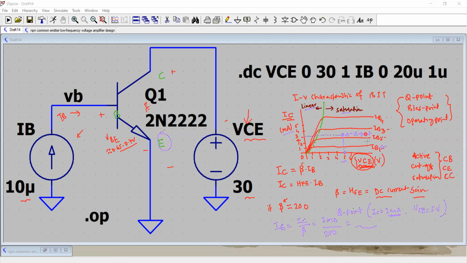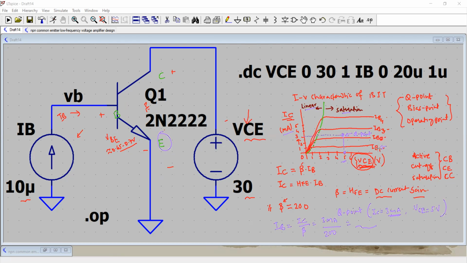Exactly the same plot I am expecting. Then I will be able to draw the line between the linear region and the saturation region, and from that extract the values of Q points, as well as the value for a specified IB.